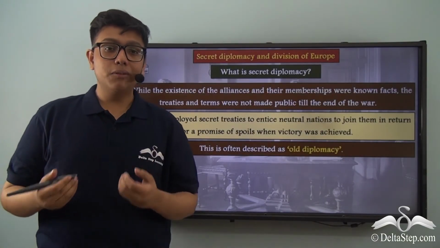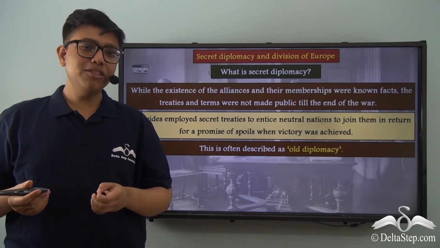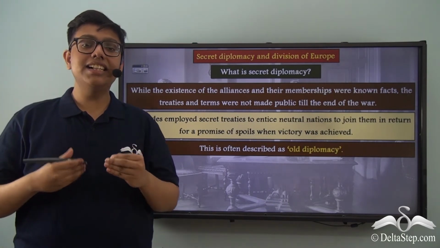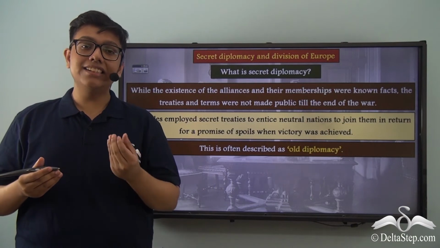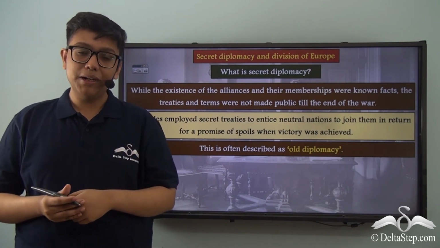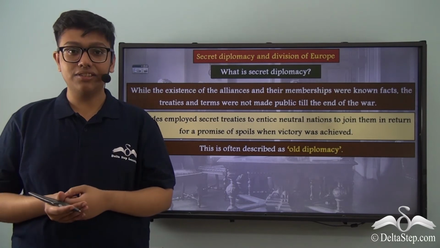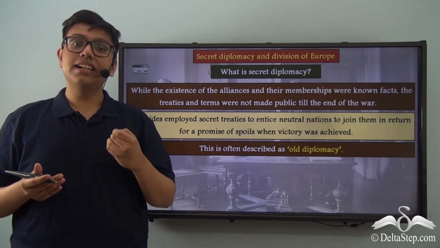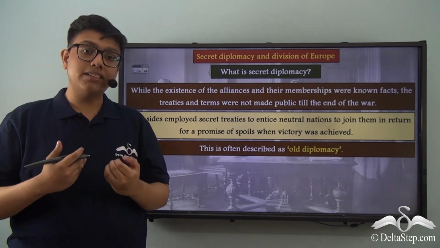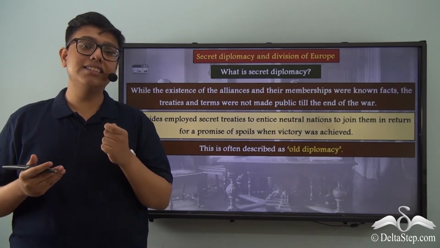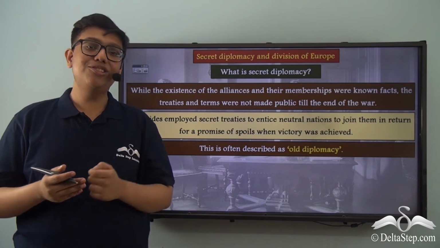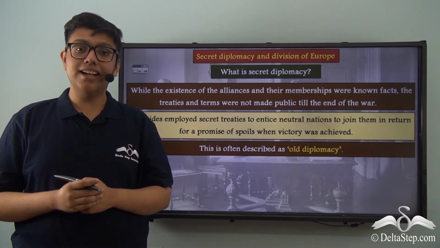Now, this form of diplomacy is often called old diplomacy, because in the modern day and age, in this interconnected world we live in, such diplomacy and such secret negotiations cannot exist. Nowadays, international organizations exist to make sure international cooperation is maintained. But back in those days, there was no such organization, and this secret diplomacy continued. The reason secret diplomacy is also known as old diplomacy, and the reason we have replaced this method of conducting negotiations, is because we learned a lesson. We learned that if such secret negotiations are allowed to continue, it will eventually lead to the worst of wars humanity has ever fought.